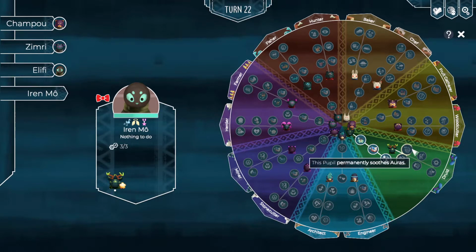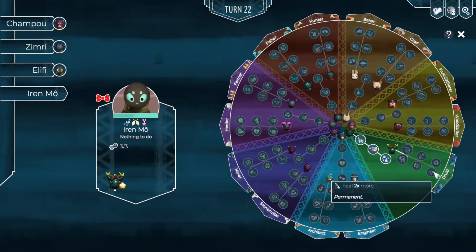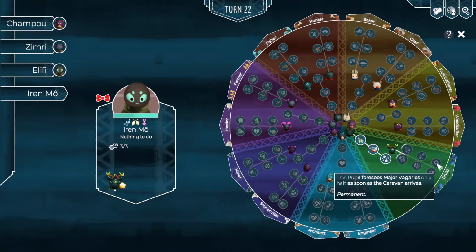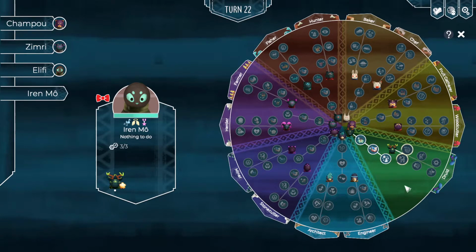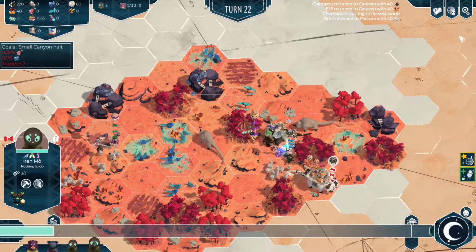Like, this one is pretty well explained. Permanently soothe auras, right? Remove the channeling needed to soothe auras. What's the difference then? I don't know. And this one over, the potions heal 2 times their normal effectiveness, and this pupil foresees major vagaries on a horde as soon as the caravan arrives. I like the druid as like a utility character. I would like to be able to analyze remains. That seems really, really good.